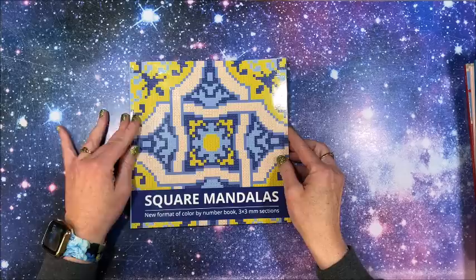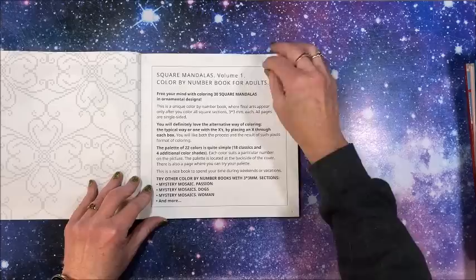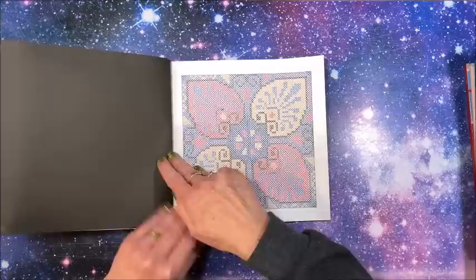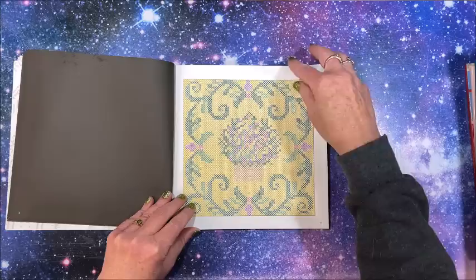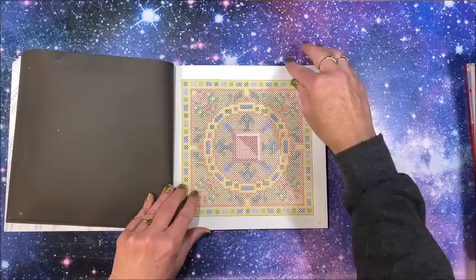These are their square mandalas books. This is the one I believe I finished. This is volume one. And I believe I did do a video of this completed book. But for the sake of this video, and for those of you who didn't see that, I will go ahead and flip through all the completed pages, and as you can see, I always do the X method or cross stitch method in these books. I absolutely love it.